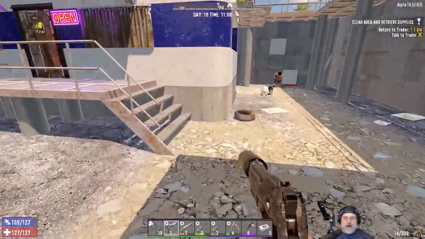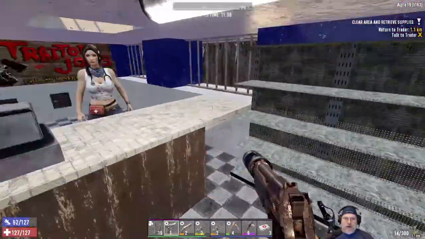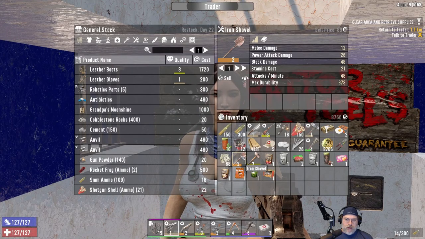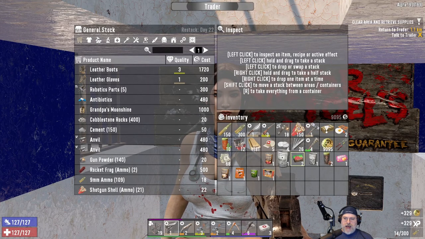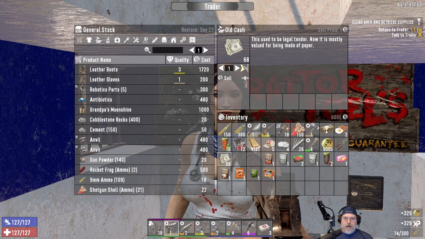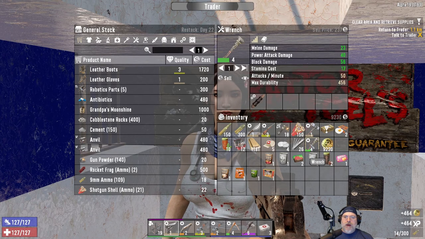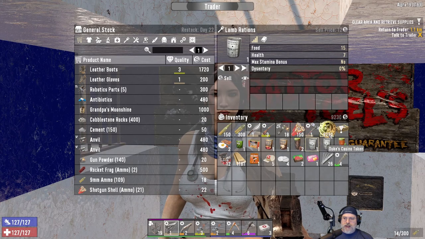Let's just check her and see if she'll buy some of the stuff. I think some of it she doesn't want. Okay, she wants that. Oh, she must have reset, because I tried to sell that stuff to her the other day and she wouldn't buy it. All right, so that gets us back up to 92.